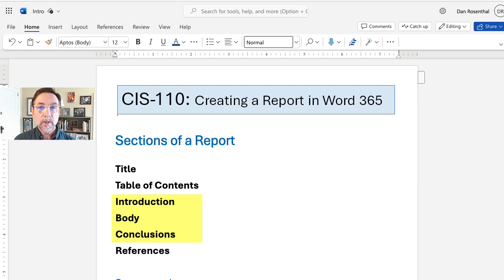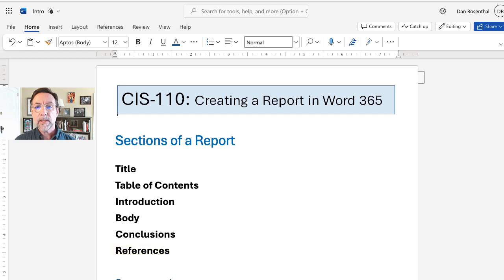The introduction will usually create a thesis statement or a statement about what the overall report will be about. And the conclusion will tie all of the facts together that were presented along with the thesis statement and provide a sort of a wrap-up or a conclusion. The references page, which is where we provide our sources that were used in gaining the research in the document, those are usually separated onto a last page, and we'll see that.